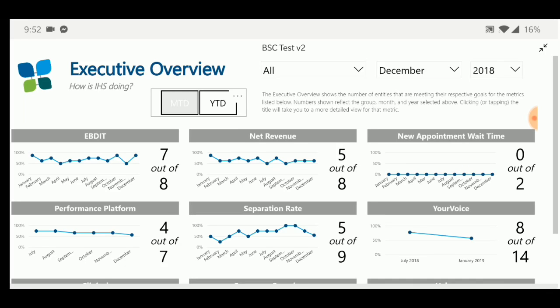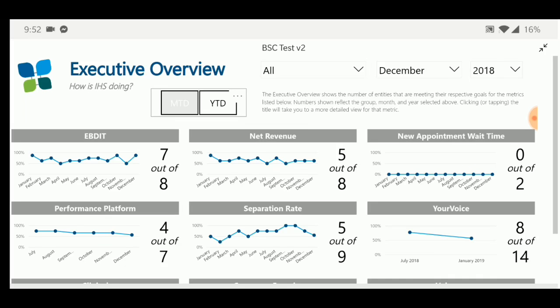The first thing you'll notice about this home screen is that it is looking quite a bit different than the one that you saw at the beginning of the video, and that is because we are now in landscape mode instead of portrait mode. So this is more akin to something that you'd be seeing on your tablet or on your PC, which is a bit of a bigger view and helps you see a little bit more detail than the smaller portrait mode. But it's all the same information.